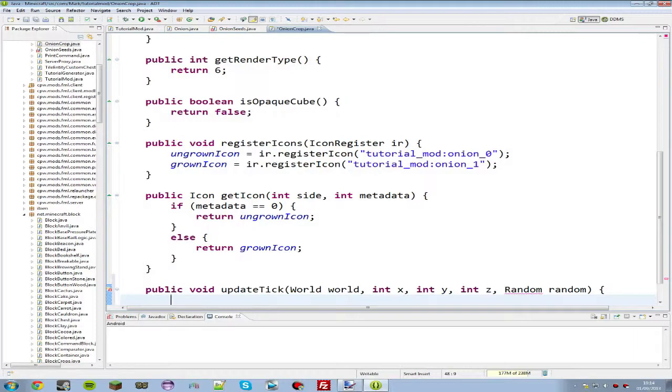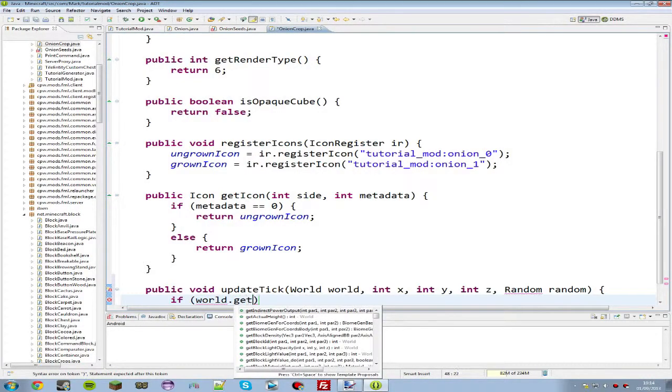So there's a few different things that we need to get out of the way before we tell it to update the block. There's a couple of things you want to do to make sure it can't grow. First, we need to say, is the block already grown? We've got the world here, so we can get the block metadata from the world.